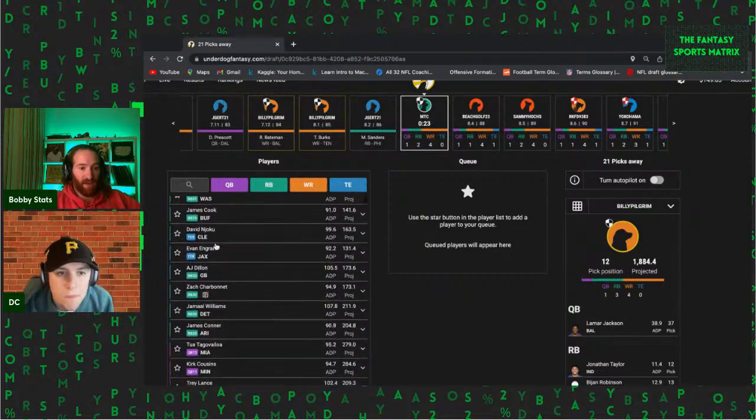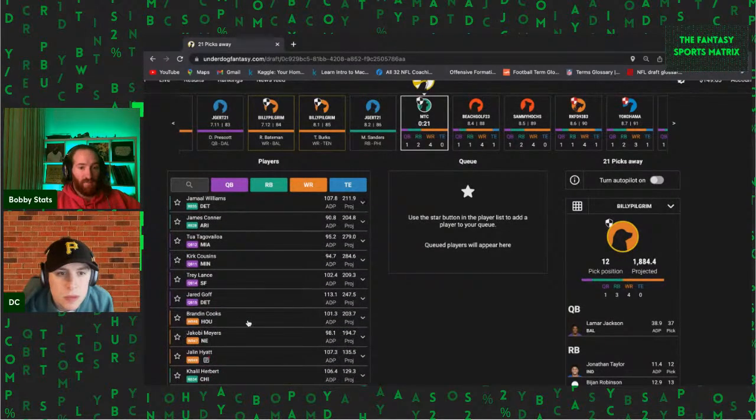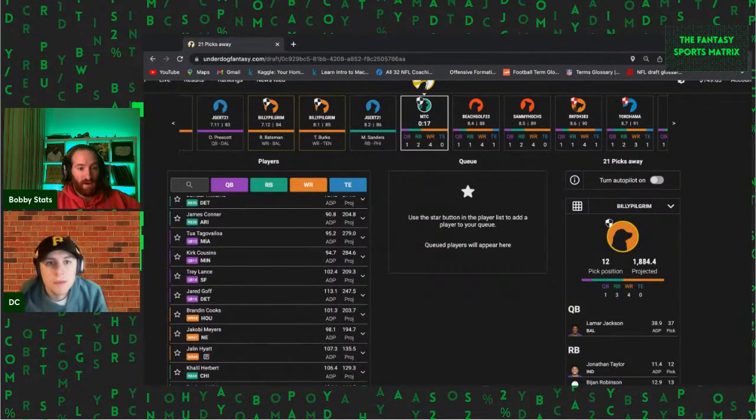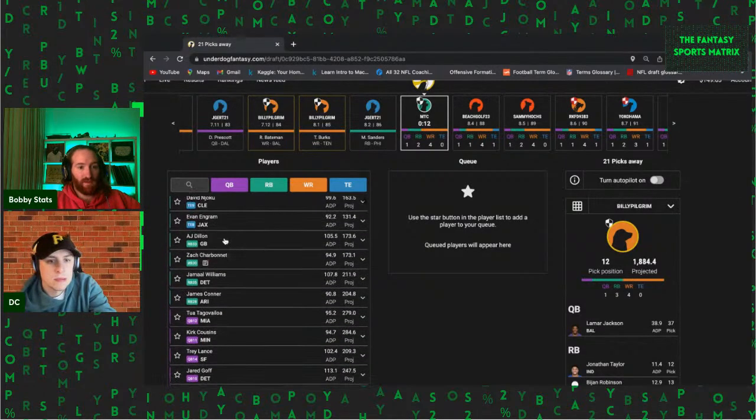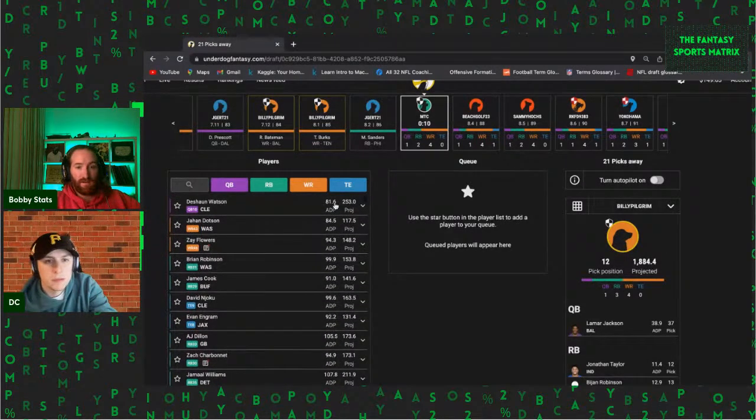But then as you can see in my rankings, I should probably move up Cooks and Myers a little bit more. I guess this whole tier should probably be a little bit higher, but I think your rankings are fair, because typically you are starting much more wide receiver heavy and need running backs at this point in the draft.